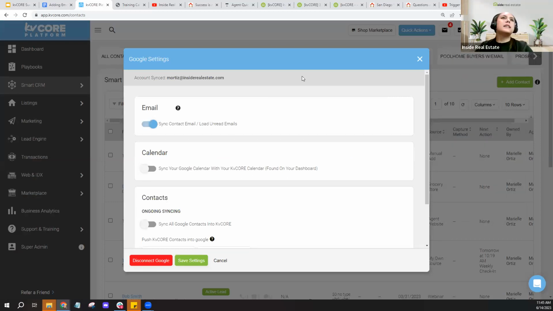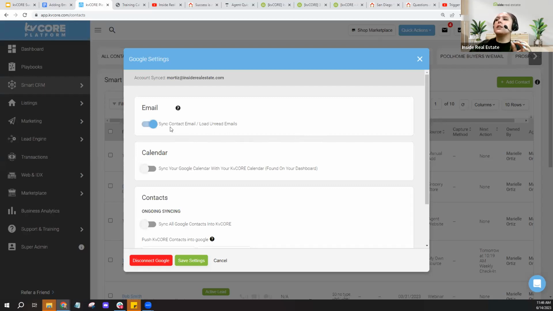So when you first connect it, it is going to sync over your contact emails and any unread emails. Now, if you don't want to use it for that purpose, just click the toggle to turn it off. And a cool piece of clarification I want to provide here: unread emails, you notice as I clicked on that little icon there, it just gave me the title and a little blurb about what those unread emails are. So it just lets you know if you have unread emails. You'll still probably have to log into Google to access those.